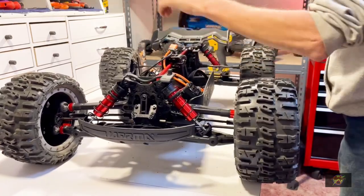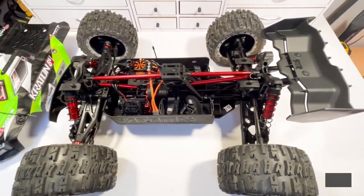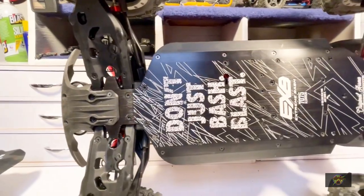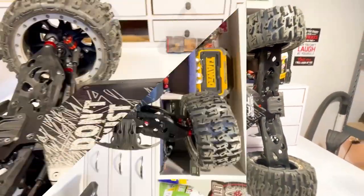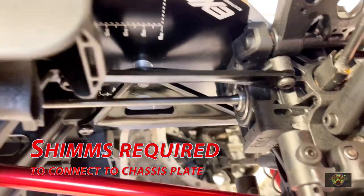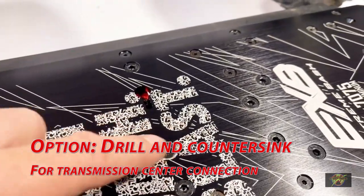Check the suspension - no binding. Now we did notice a problem: as you look across here, you'll notice there's a hole in the back right there. That is where the chassis brace connects, but it doesn't touch anymore because it's not a stock shaped chassis. To overcome that, we wound up using shims - it took a count of five shims to reach down so it would touch the chassis. That was a pretty simple fix. In the front we had to do the same thing, but there was no hole there, so we had to drill and countersink to get that center one in, plus the five shims.